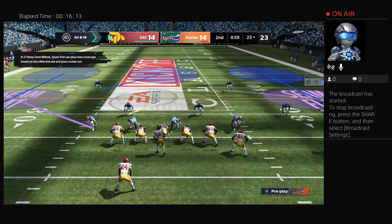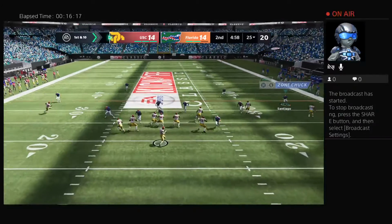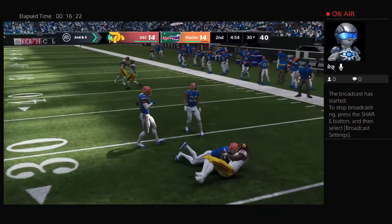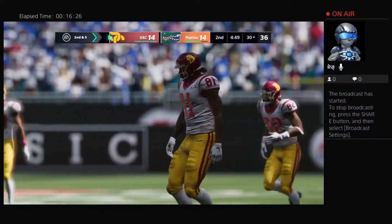The SC offense about set to take over here. We have witnessed touchdowns on back-to-back drives. We'll see if the offense can continue this uptick here. And I know you're looking at me funny. You're wondering when I'm going to get upset watching these guys go up and down field, aren't you?